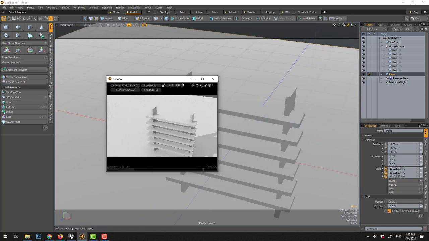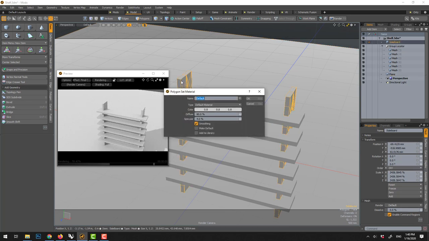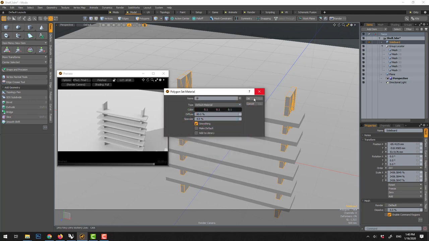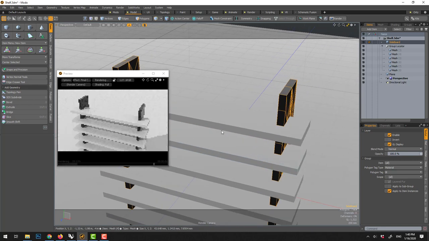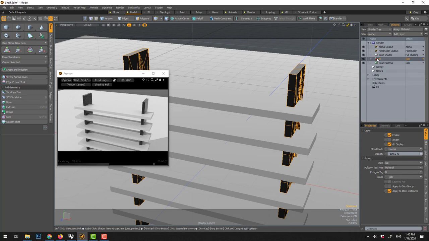So if we want the sides to be, let's say, black, you select them and you go M. M like material, and you have to give it a name, so black, BL. And you can make them black here. Say OK, and now we can see they are black. If we come closer, in the item list, under the shade tree, Modo created a mask black. This is for every object, this is only for those two.